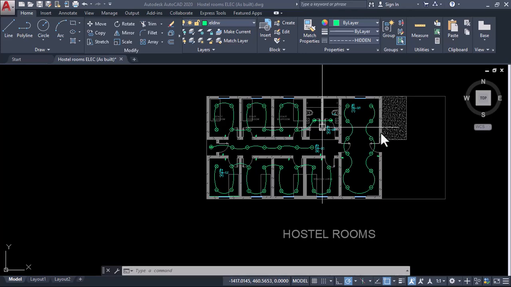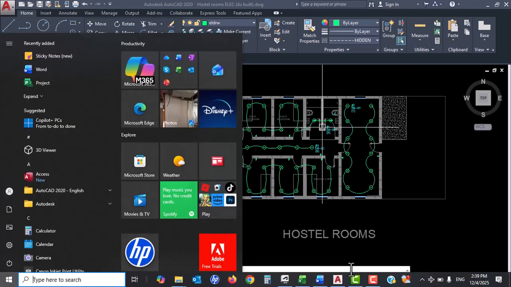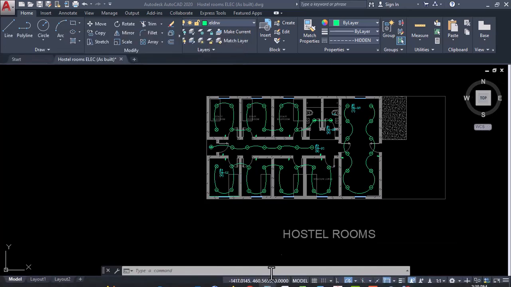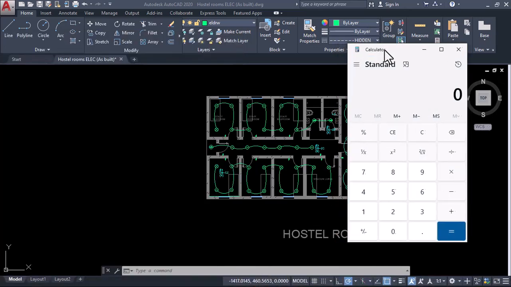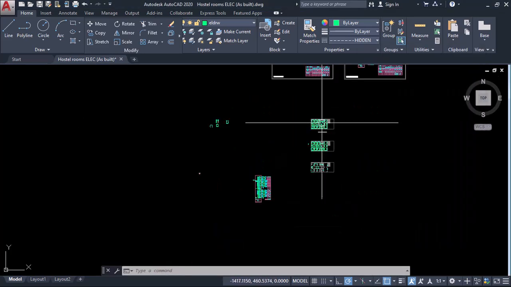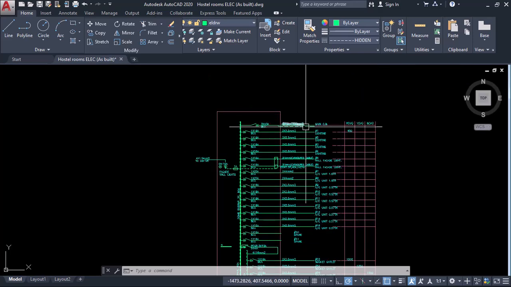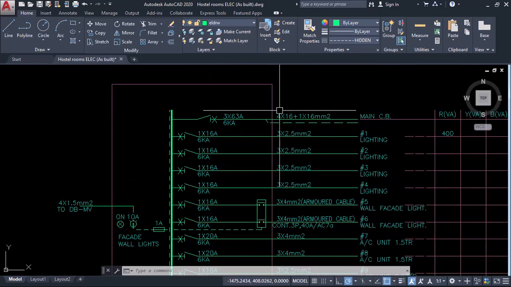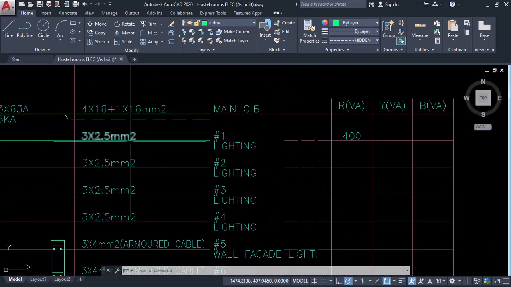So what we'll do now, we'll say 35 times 14, so it's 490. So we'll go to the breaker. This is our DB, and each of these is a breaker.